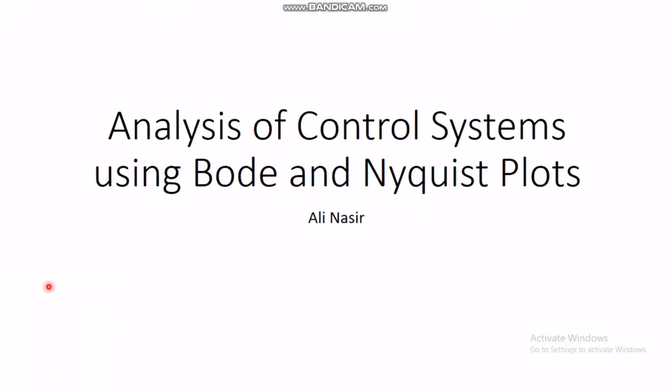Last time we discussed the analysis of control systems in frequency domain, where we discussed the resonance peak, resonance frequency and bandwidth frequency. Today we are going to continue our discussion on frequency domain analysis, but today we are going to study some very special tools in control systems theory, one of the major tools that are used in analysis and design as well. So we are going to study Bode plot and Nyquist plots, and specifically we shall be looking into how to analyze control systems using Bode and Nyquist plots.